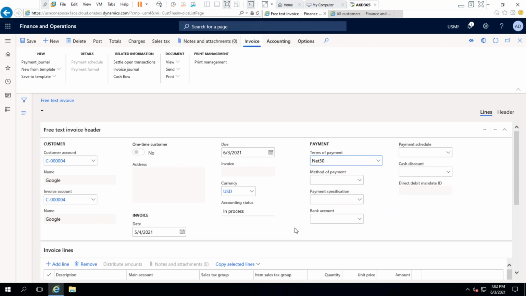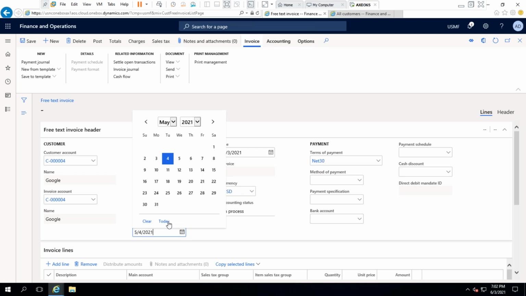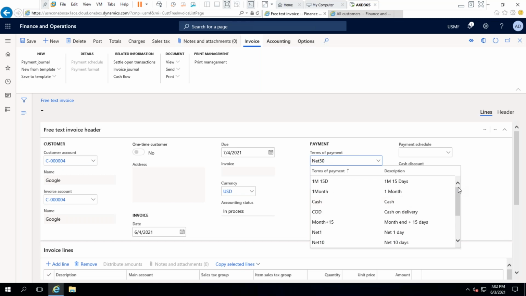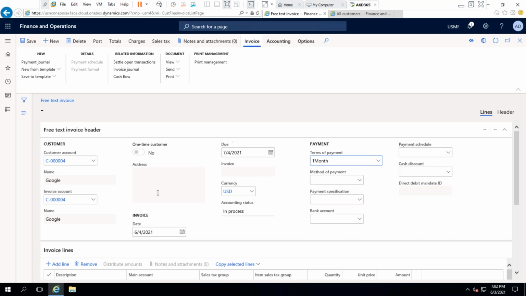Yes. If it is June month, there is no difference. If you take today's date, then whether it is 30 days or 1 month, both are the same. There is no change, because June month has 30 days, so there will not be any change in the date. Clear? This terms of payment is a very small topic. Any doubt in this? Anyone, please?